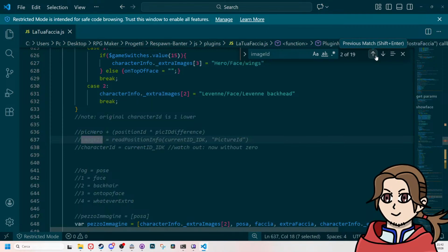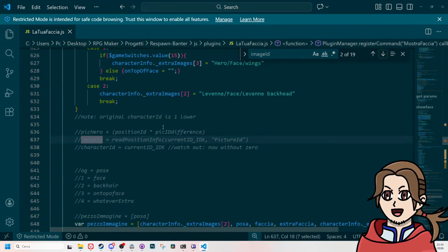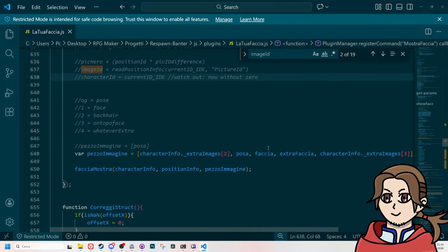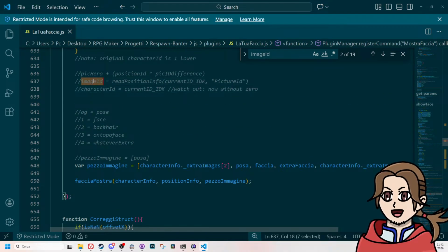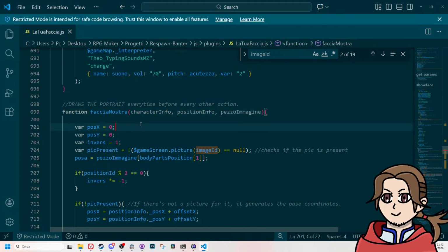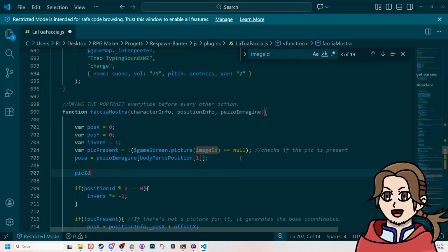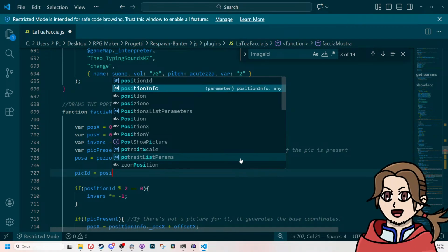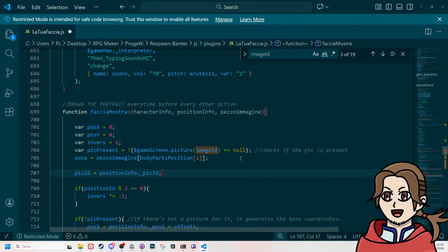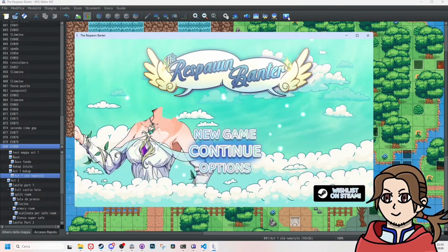Let's see now. Okay, it's never assigned now. It was assigned here, but I forgot. It's simple, we can... Well, we don't need to assign it because this is a global variable. We can read it from the parameters we got here. Position info. Pick ID is position info dot pick ID. And this will solve most of the problems even. It's the same!